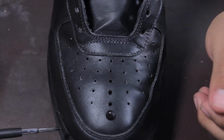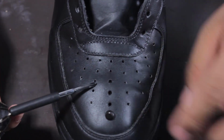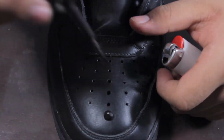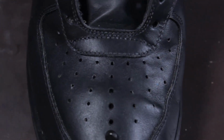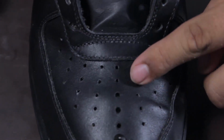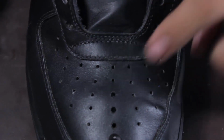And okay, so I wanna just get this out right now. Some of you guys might think, well, why the hell am I lighting up the screwdriver? I could just stab it through. Check out this hole, man. Check out the second hole from the last. Just check out the second hole.